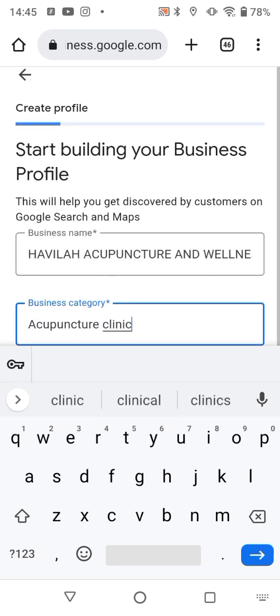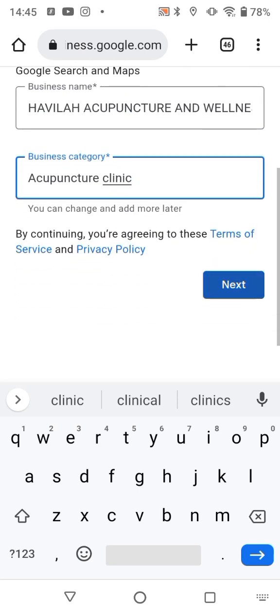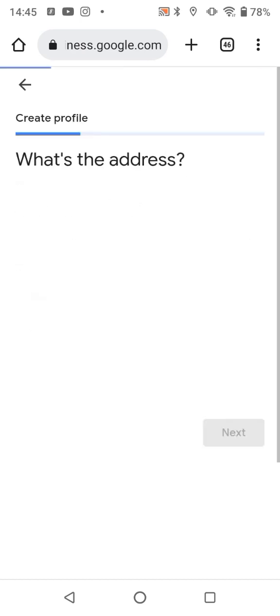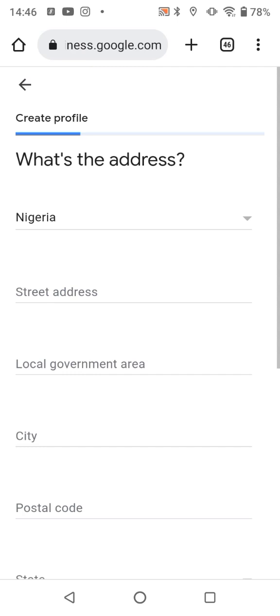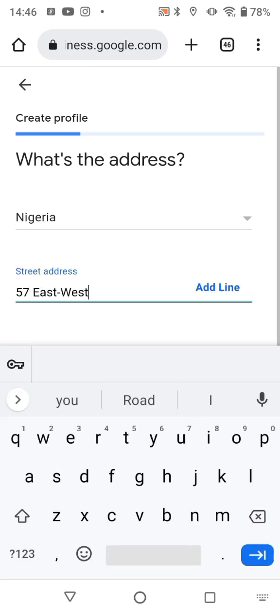I'm going to share a secret on how to effectively create the Google My Business profile without having any issue with verification. So you just follow the instructions on the screen or your preference. Now is the time to fill in the address. I'm filling this for one of our clients.